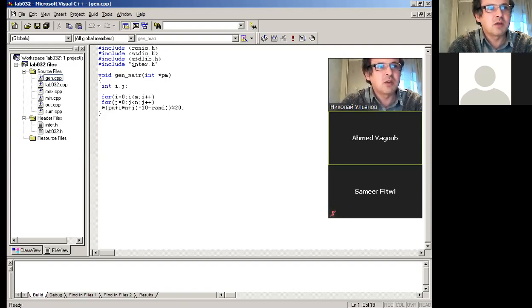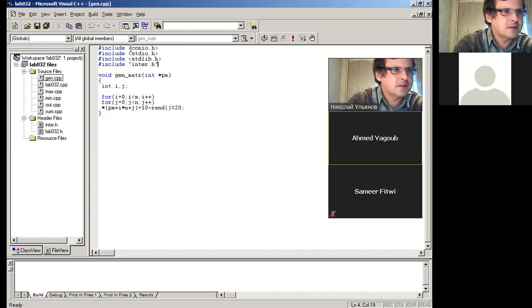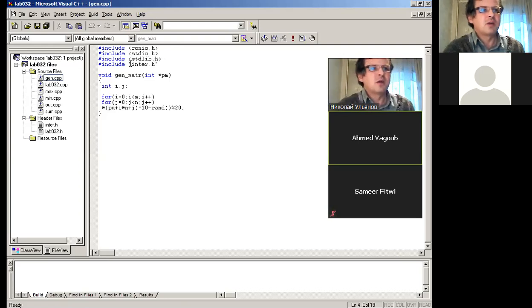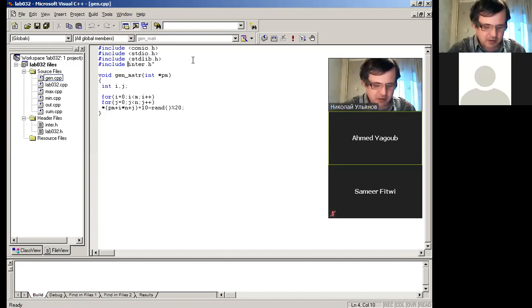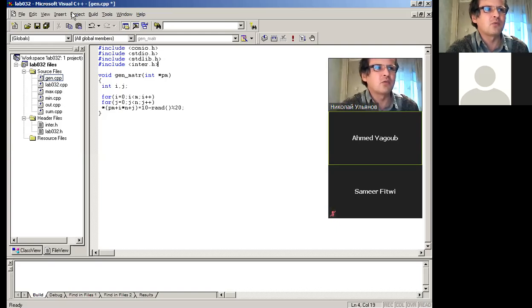Okay, but this inter.h is the header file of our project. It is not a library header file. So it must be accompanied not by the signs of less and greater, but in this way. So the library file inter.h does not exist in the folder of header files of Microsoft Visual C++ 6.0.